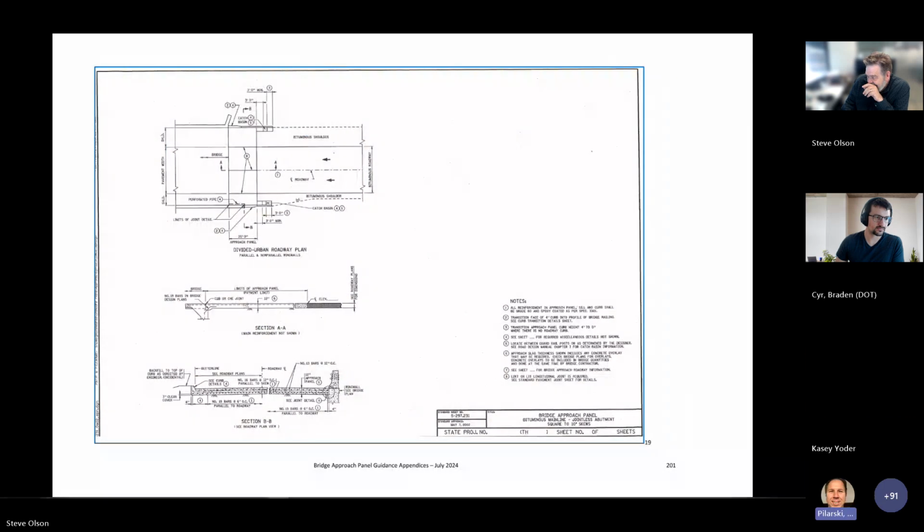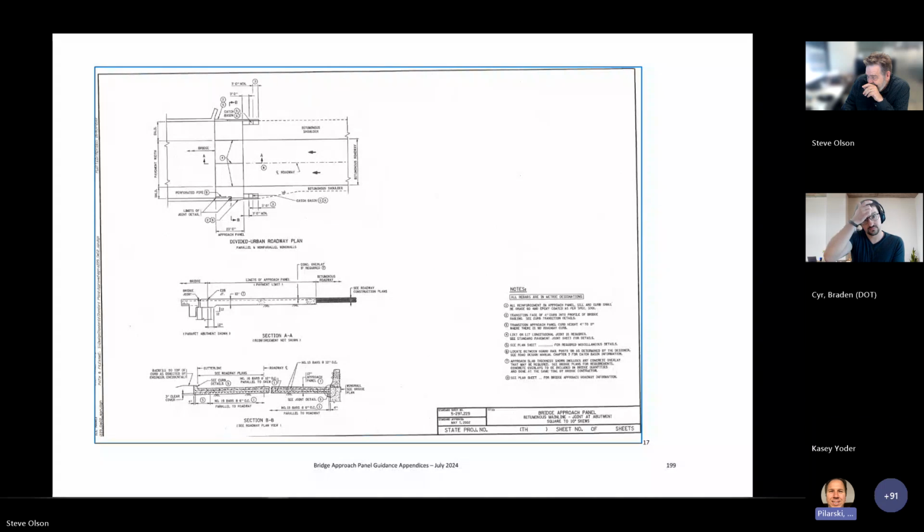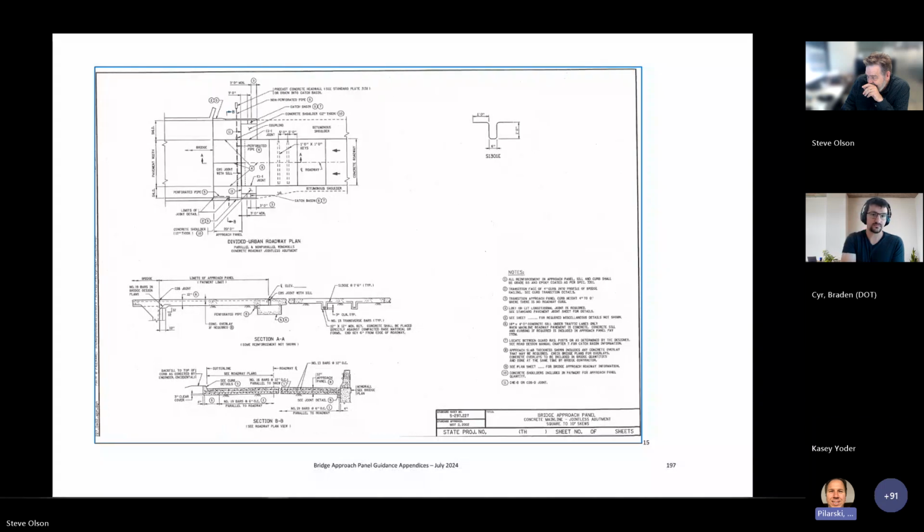So in the meantime, I got a question from an inspector about why we put plastic everywhere under the approach panels. And I just said, it's just a default thing to improve the sliding of the approach panel, even though you might have a parapet abutment. But I'm just wondering if anybody knows a better reason.